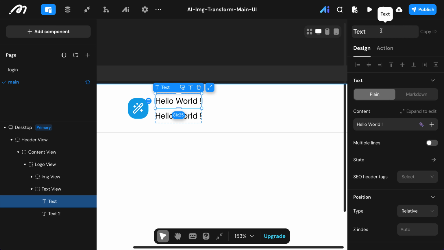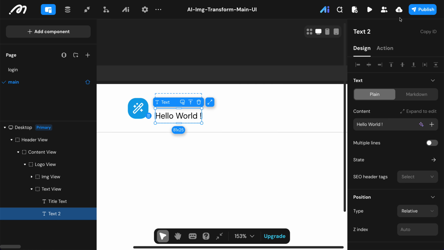As you can see, the very first text element that we have here is our title. The second one is our subtitle. Okay, click our title and let's input our content. Style AI.